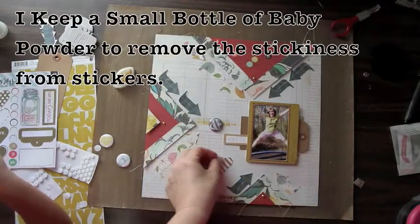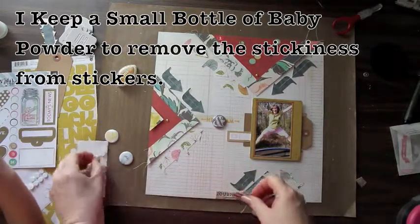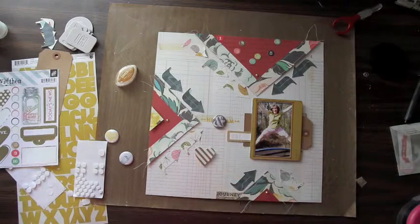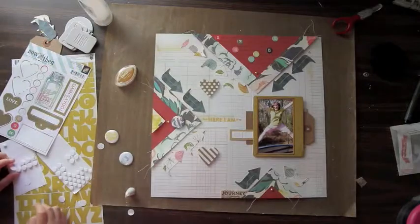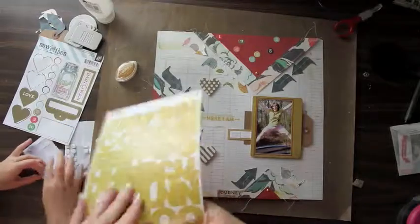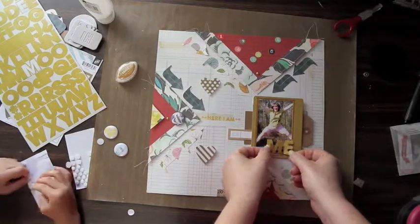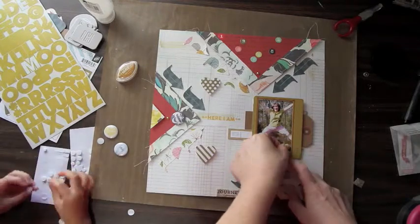Now I'm deciding if I want to add a few more things. I don't want to clutter it up too much, but I feel like it needs just a little bit more fun things. And the hearts are perfect for this. It's a layout about myself. And I keep a little small bottle. You saw it a few scenes ago. It's a little small travel bottle and I have it there in the upper left hand corner if you can see it. I fill it with baby powder and I use it all the time on stickers to take the stickiness off because a lot of times I do like to pop dot things. So I use that for the hearts, and in the end you'll see the final layout.